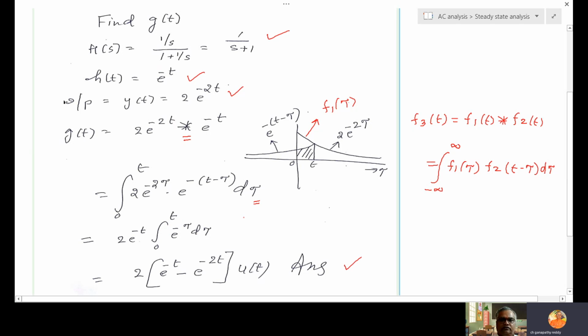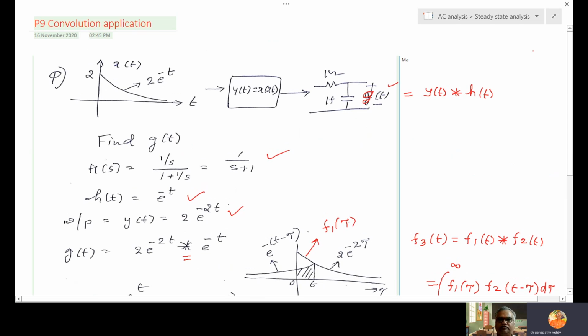Okay. So this convolution application I am using, signals and systems, definitely you will do a lot of work on this convolution. Convolution concept is important for any engineering student. Control systems you apply, networks you apply, signals and systems, digital signal processing, communication, image processing, so many subjects you will come across convolution. Convolution is an important, useful concept.